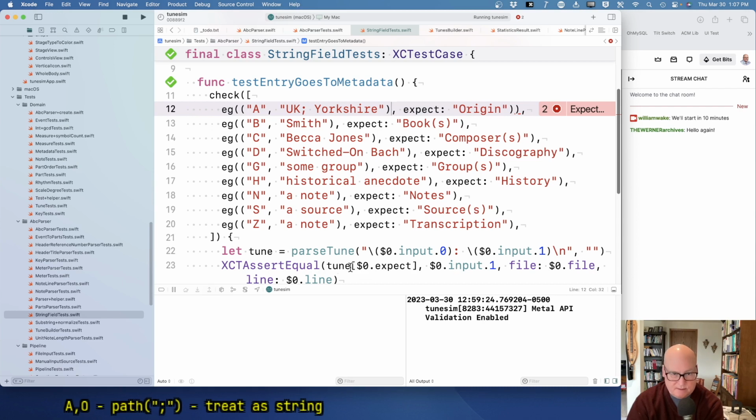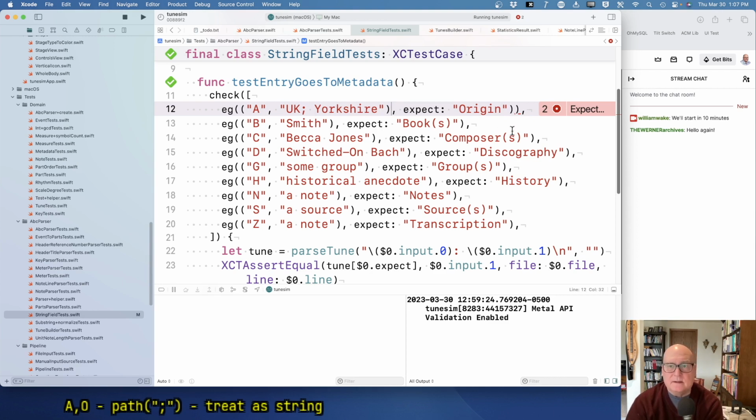Make sure that's right. So tune sub expect should match input 1. Okay. And that is the second half of that.